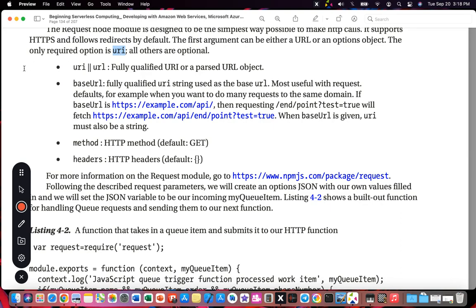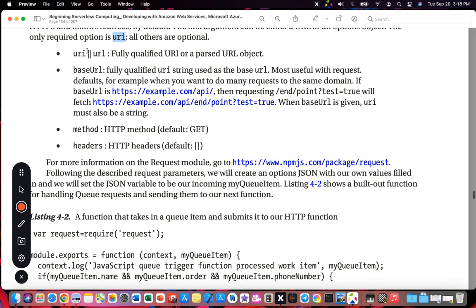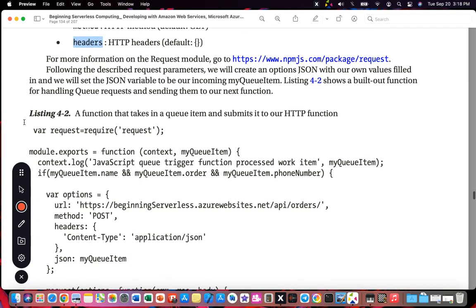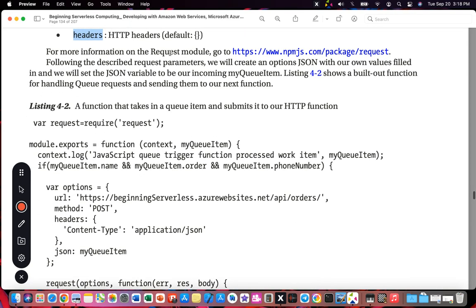All others are optional. So the URI or URL, fully qualified URI or parsed URL object, base URL, method, and header are all optional. For the information on the request module, go to this link. If you need to learn more information, go to this link.